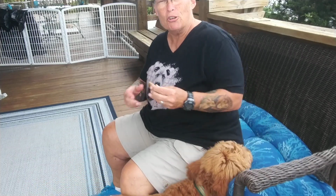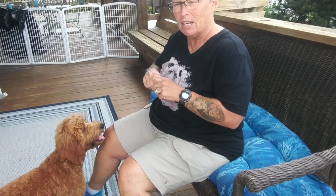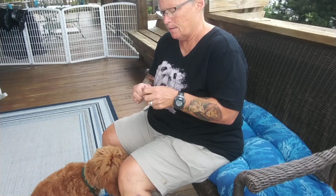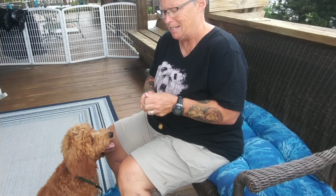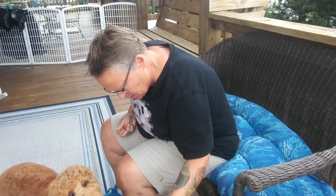We'll get to a level two where we put it on the furniture, and then level three, the real excitement, is when we put it on the floor. Because of course, dogs think that everything on the floor is theirs. But don't worry about levels two and three yet. Level one is what you're practicing. So here we go. Let me get a few more reward treats out of my pocket. I break them up a little bit because I don't want her to spend 10 minutes eating them. Oh, help yourself. Did you find it?